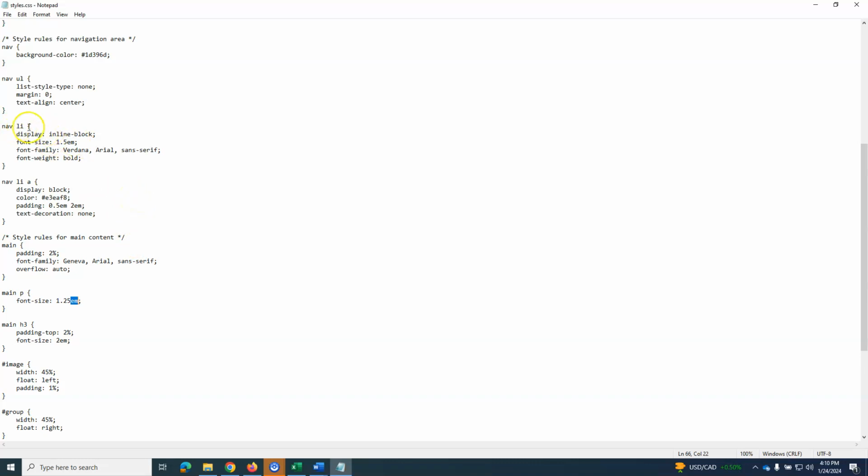So it's here on this list, inline block. That's another one that you get the instructions to do, but it just means that it keeps it on the same line in case it's going to scroll.